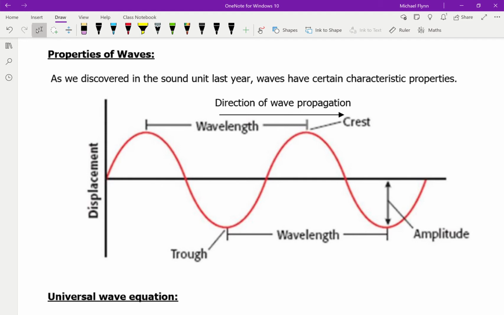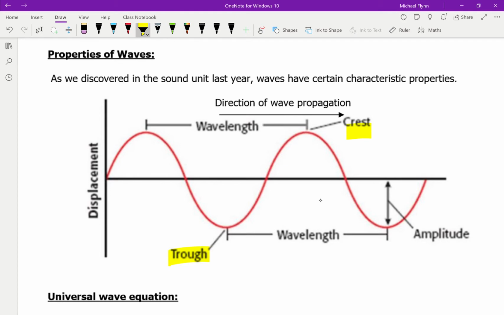So look at this. These are characteristics of light waves, or any type of wave. Light waves are transverse, so they have crests and troughs, not like sound, which has compressions and rarefactions. These are transverse waves this time. Okay, I'll explain another time how we know that. But anyway, here you have a crest, right here, a trough right here.